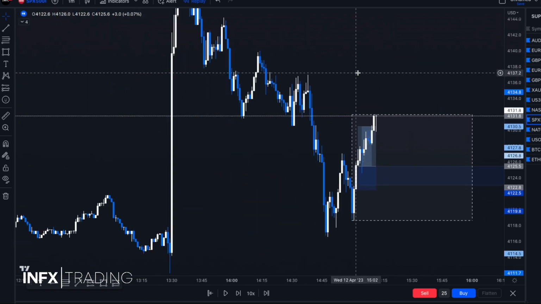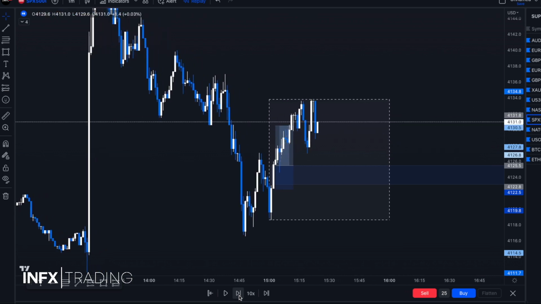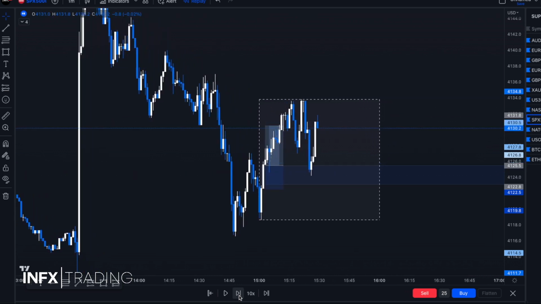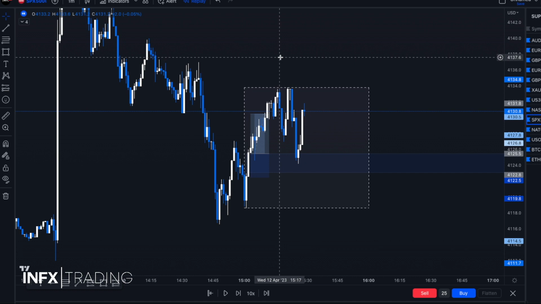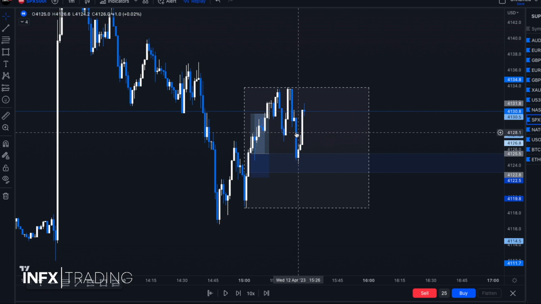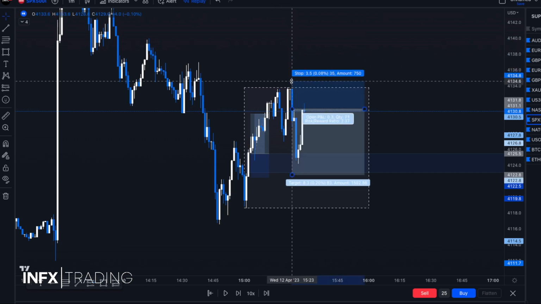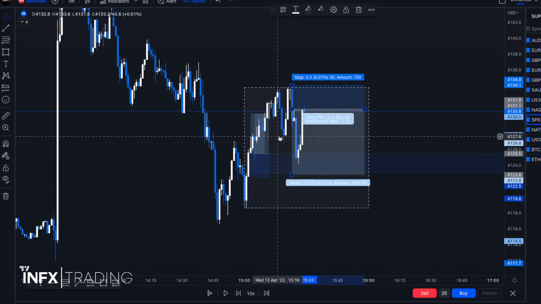Right. I was going to stop there, but let's do another day. Let's see what we get. Did we get any runners on this one? Not really. Did we get any other opportunities? Okay, we could say we got an opportunity here. Okay, we had an extension down. We could have entered on this fair value gap here, but let's say we did enter on this one because you could say this was an entry because we've broken some structure as well.